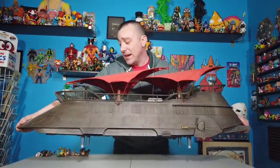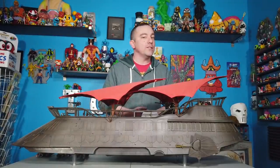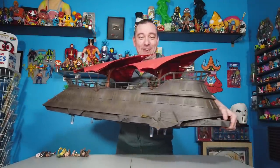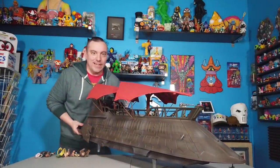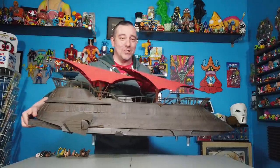It's solid all the way through, and that is one thing I was so happy about because a lot of the vehicles you buy at retail now — especially a lot of the more recent Star Wars vehicles — are made of a very lightweight, very flimsy plastic. Some of them just don't really have a lot of weight to them, at least not the way we expect them to or the way we remember the ones we had as a kid. But this right here has definitely got some serious weight to it. I'll just spin it around so you can see — it's solid on both sides. It's not just a facade or anything like that all the way through.